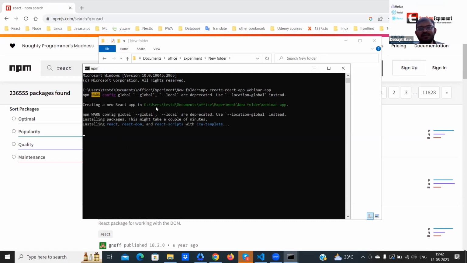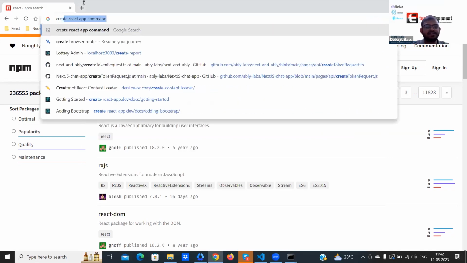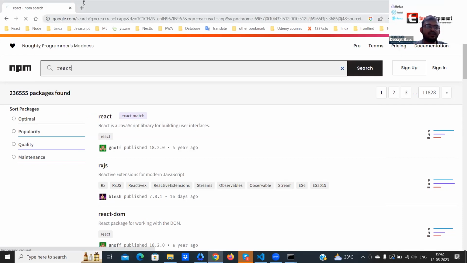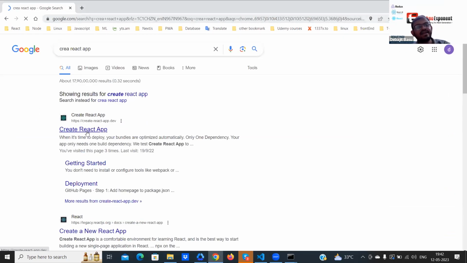So here, a little bit of theory is there. What is a bundle, why we need to install the bundle, and why we need to install all the dependencies to run a React project. Because as you all know, React is a library, it's not a framework. That's why everything is not there inside the library. You need to install or bundle everything to make the ecosystem. So the Facebook team did a great job: they created this particular package, Create React App, and it's official by Facebook.